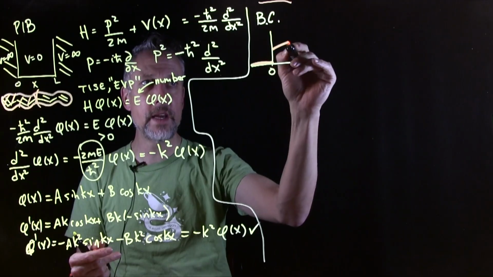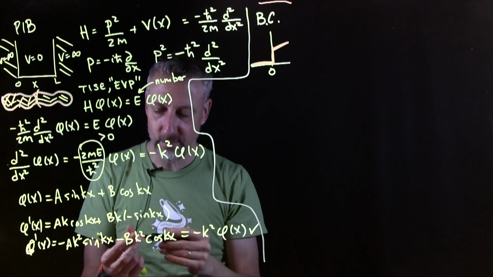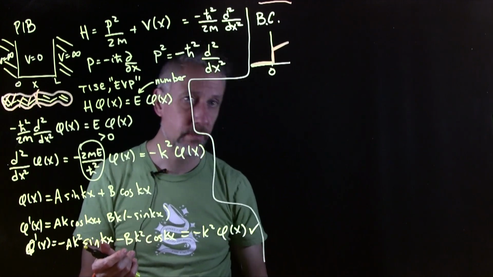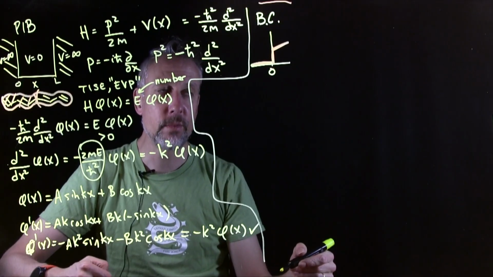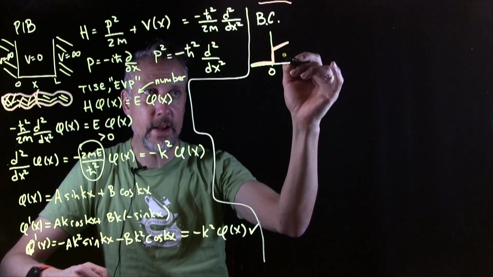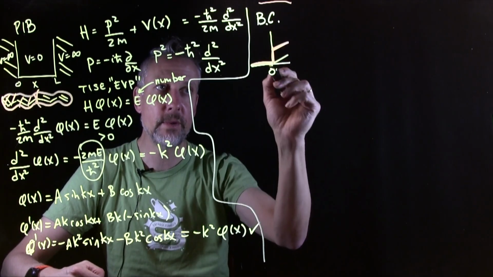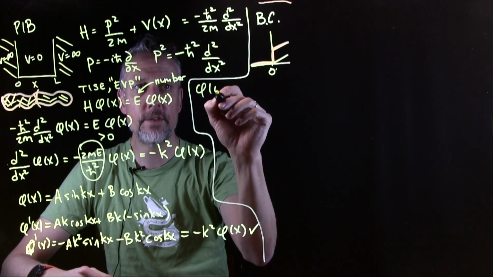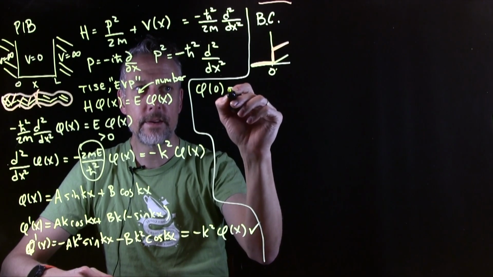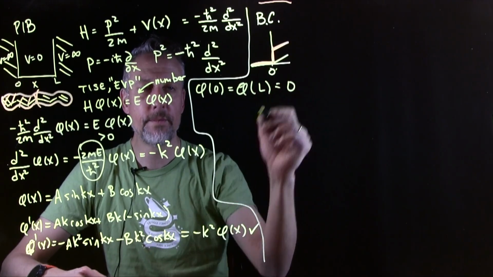And if it was something other than 0, then there would be a discontinuity here. And there are certain principles of wave functions; we say they have to be differentiable. Well, if you have a bump like that, it's not differentiable. So that's bad. All right, so it can't do that. So instead it has to go to 0 somehow. It can come to 0 in all kinds of different ways, but it has to be 0 at the edge. All right, so that tells us that phi of 0 and phi of L are both equal to 0, right?